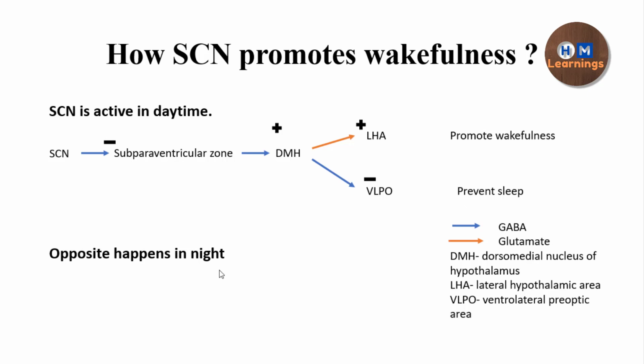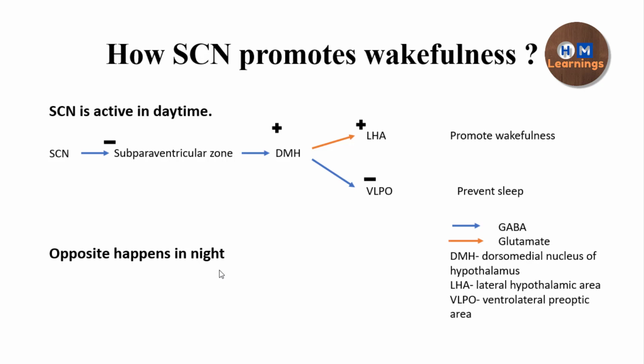So now the question came: we understood what is circadian rhythm, what is the center of the circadian rhythm, who drives the circadian rhythm, and we came to know that the circadian rhythm is driven by the suprachiasmatic nucleus, which is more active during the daytime, less active during the night time, and promotes the wakefulness. But how does the suprachiasmatic nucleus come to know that there is a night and there is a day? Because it needs to synchronize our internal state with the external environment.